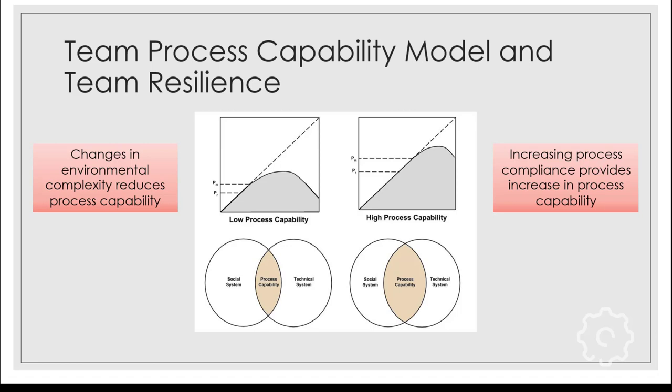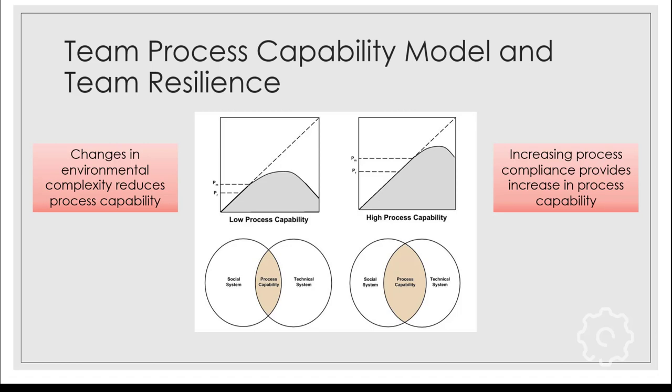So now on the right hand side, if we have an increase in variability or an increase in the demand, process compliance can address it more because the existing processes, procedures, and social technical system is designed to exploit that type of environmental demand. So if you increase process compliance capability, then you can provide an increase in process capability. Basically, the team gets better at what it does. And when it becomes better at what it does, it becomes more experienced, and it's more able to apply process compliance to address future differences in environmental variability.